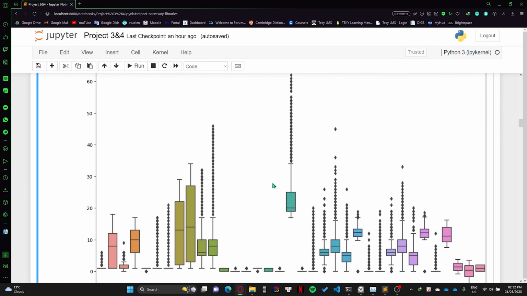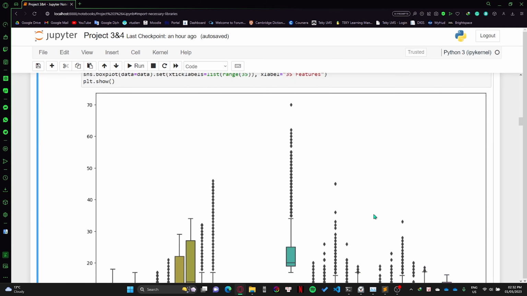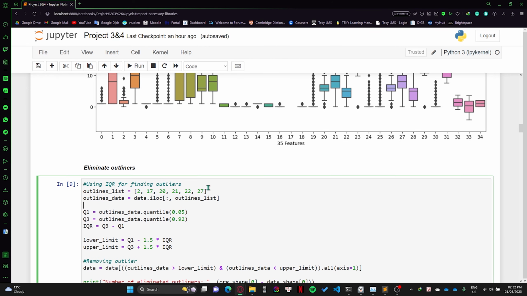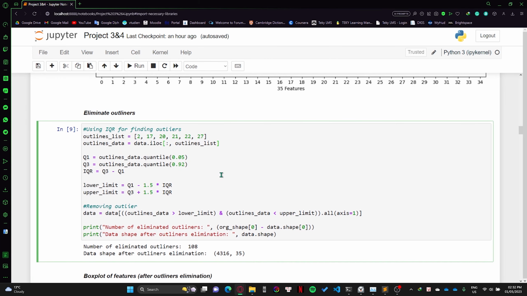By looking at this box plot, I can see which features currently have outliers. Then I define them in here. So these are the indices of the features that currently have outliers, and then I try to eliminate the outliers by using the IQR method.